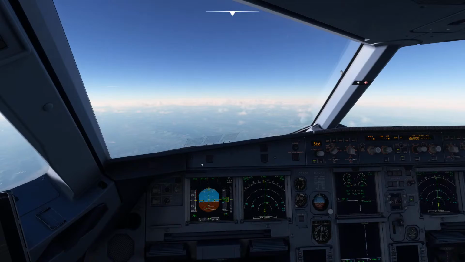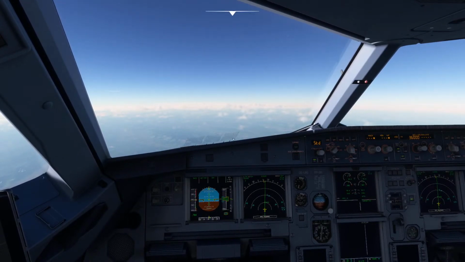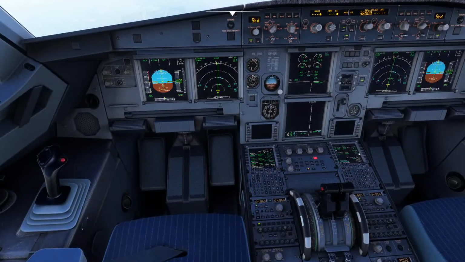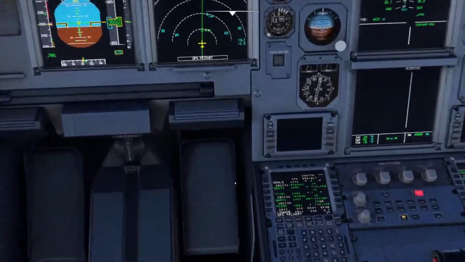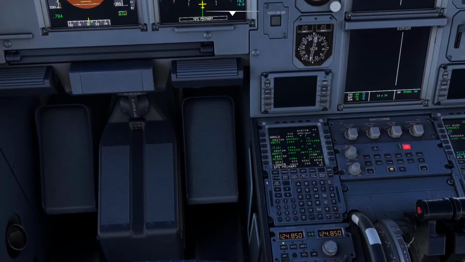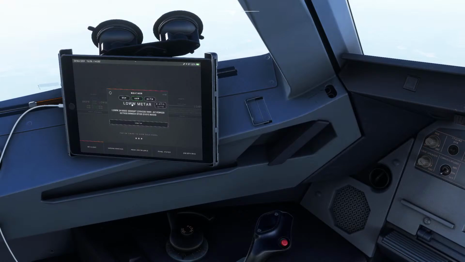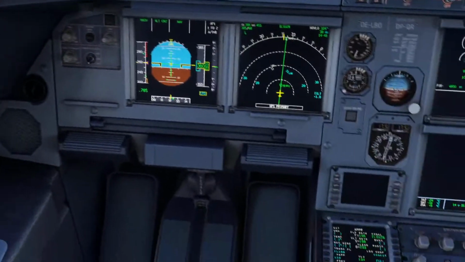All right, guys, what I'm going to do now is enter the arrival information into the MCDU. We're still quite a way from the top of descent, normally at about 90 miles. We can do it, but let's just go ahead and do it now. So we're going to come here, go to the performance. We are currently cruising 135 nautical miles from our destination. We're going to go to the next phase and the next phase. There we go. And now we can go to the next here and go to the weather. We're going to go to the arrival airport, which is Vienna, LOWW. And as we can see here, the altimeter is 1015.